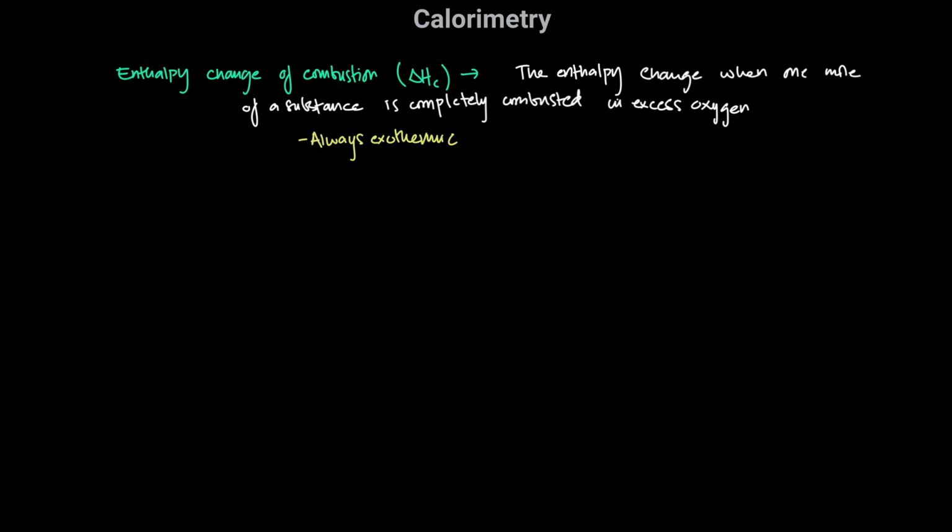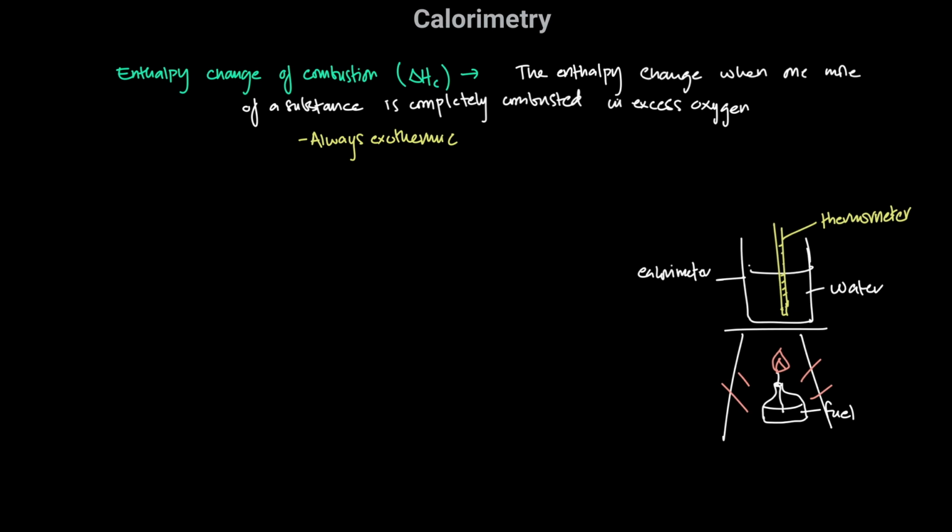So, for example, if we talk about the enthalpy change of combustion of different fuels, we can use calorimetry to determine how much energy is released when a certain amount of octane is combusted, or a certain amount of methane is combusted. Octane is used in cars as fuel. Methane is used in gas stoves as fuel. So calorimetry can give us information about how much energy is released when these fuels are combusted. There are other types of reactions that we can use calorimetry for, but we'll first be looking at combustion.